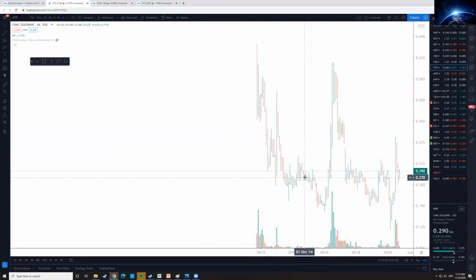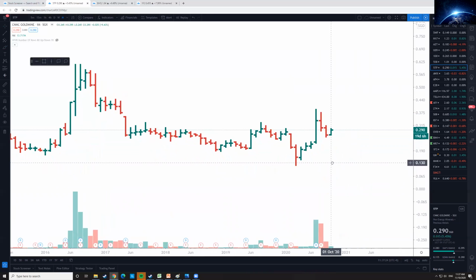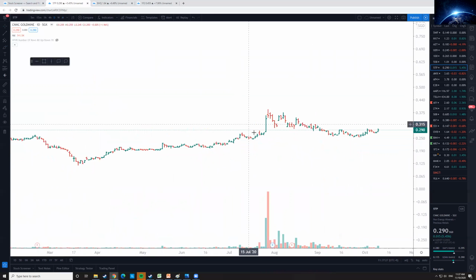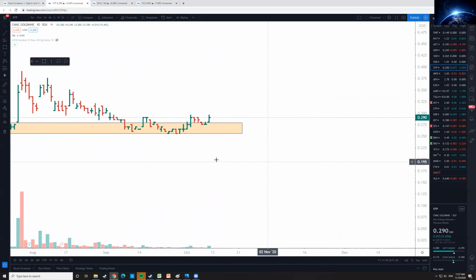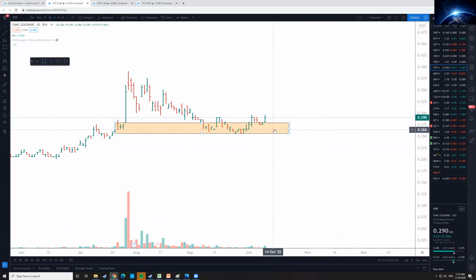So let's look at CNMC Goldmine as well. So what you can see is that it is definitely not as attractive as Sunningdale Tech or Union Gas, but what you will be able to see is that currently it is at a support. So if you are the kind who wishes to buy at the support, this is actually a good entry also. So it's a trade that you can take depending on your own strategy, your own comfort level, because the scanner is not able to cater to every specific trading style.